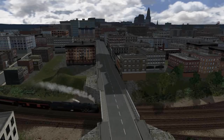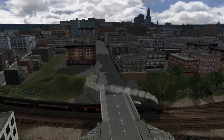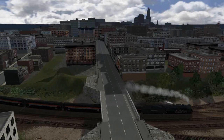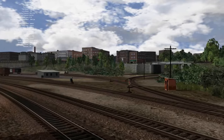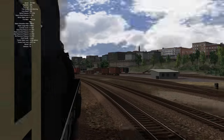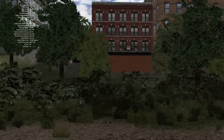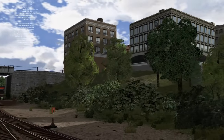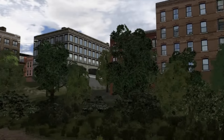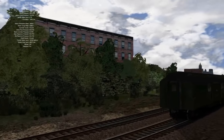And we're going under Walnut Street. You can see Walnut Street heading downtown into the thick of it. And off that way, that is the Y to the Bloomfield branch. So that branch goes up to the town of Bloomfield, makes a couple of other stops. Back in 1929, that was acquired. That was actually the Central New England Railroad track.